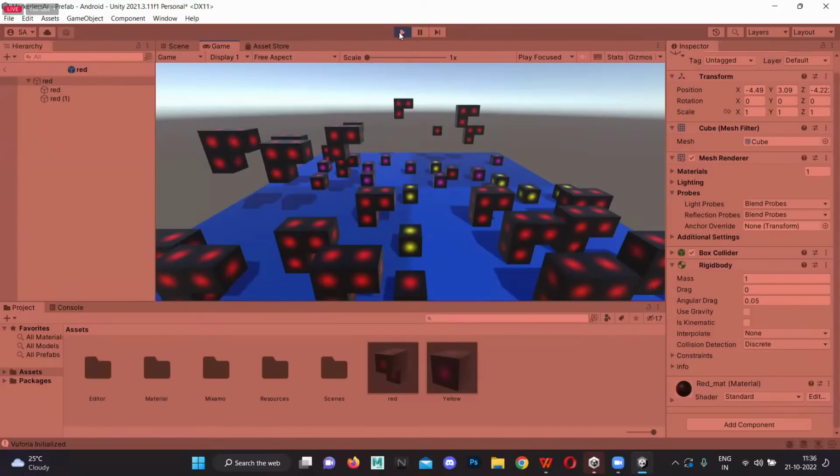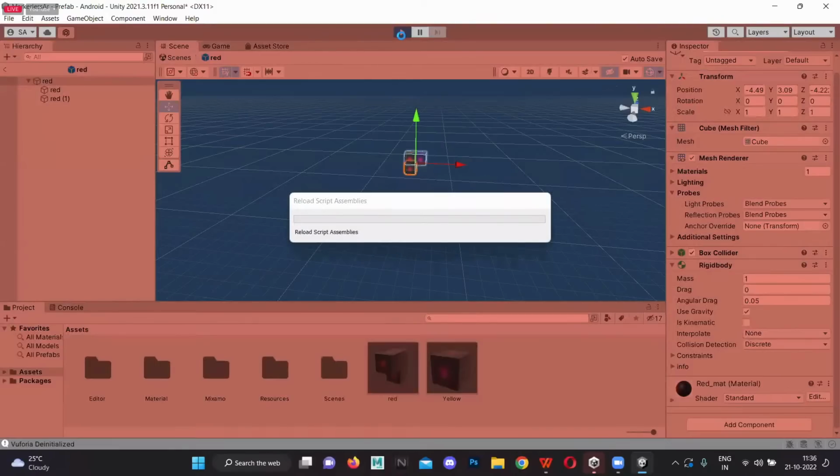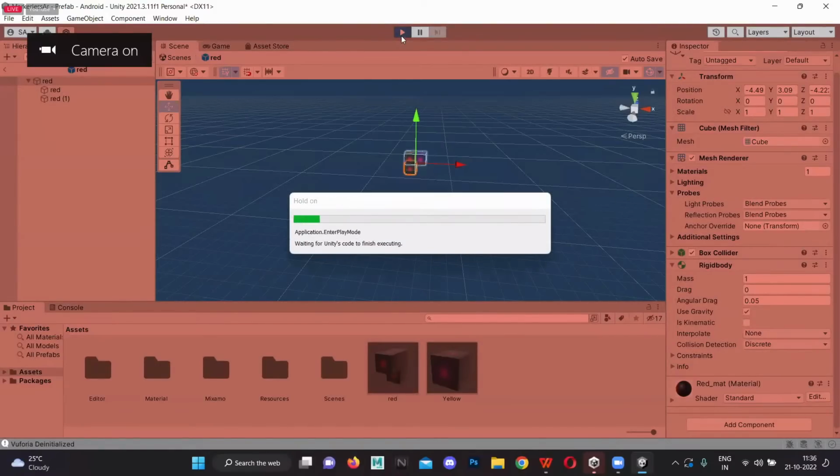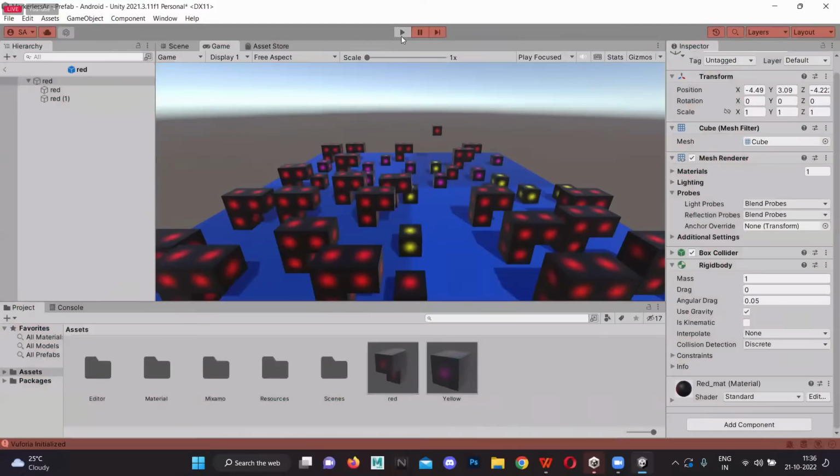So this is the difference between using gravity and not using gravity. While we are using gravity, it falls. When we are not using gravity, it stays in its original position.